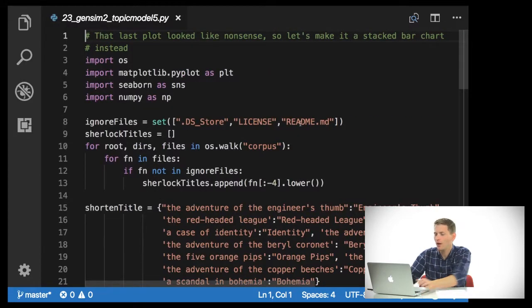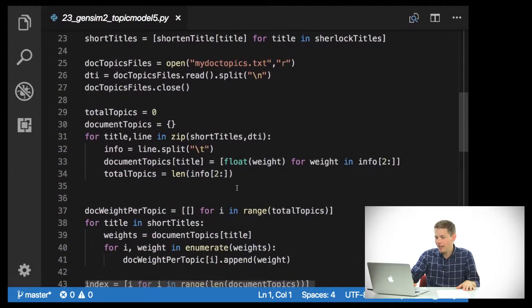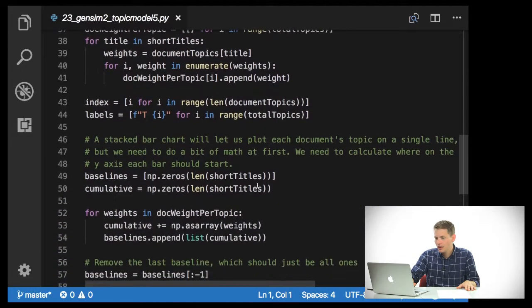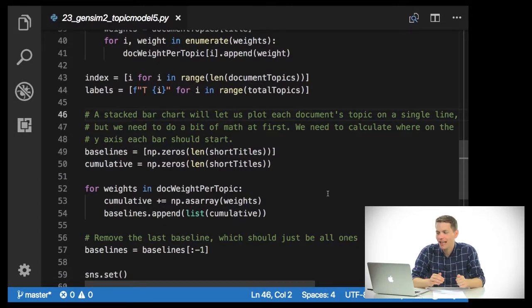And I'll close this. OK, so we still have to do a little bit of weird rearranging here, but it should be a little easier now that you've kind of got a sense for how to flip data around its axes. So most of this looks exactly the same. We're loading the data in. We're creating this doc topic per weight. But then what we need to do is make a stacked bar chart. By making a stacked bar chart, we can actually plot the ratio of each topic in every document in a single chart and make it not look continuous, but we're going to have to do a little bit of math first because there is no stacked bar chart function built into matplotlib or Seaborn.